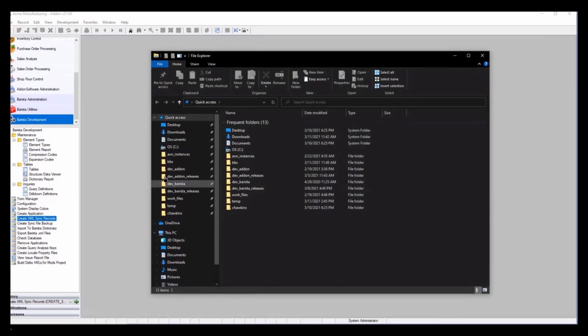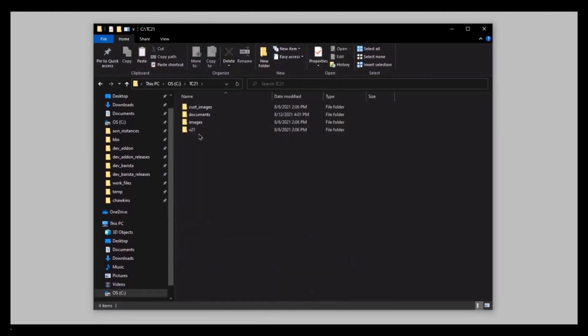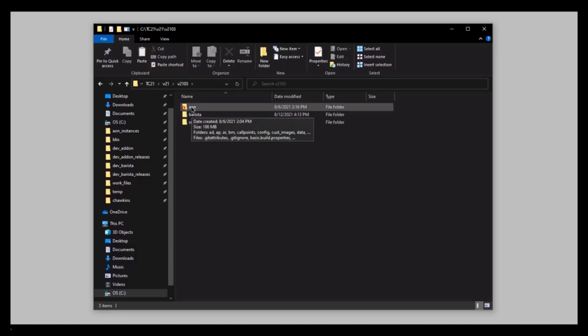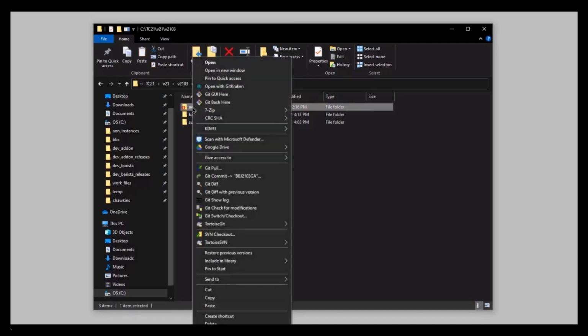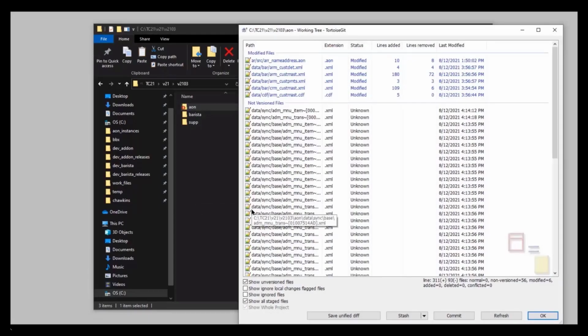All right, given those customizations, what does Git make of all of this? Let's navigate back to our project. Now the AON directory has a red exclamation point. That's Tortoise Git's way of telling us that we've changed some files. The Git Check for Modifications option shows the list of what has changed, along with some new, currently unversioned files that weren't previously known to Git.